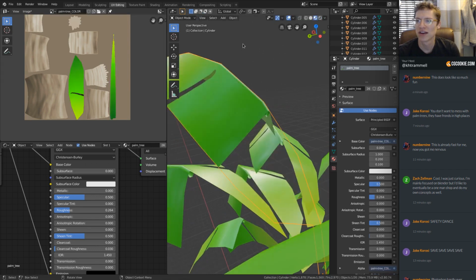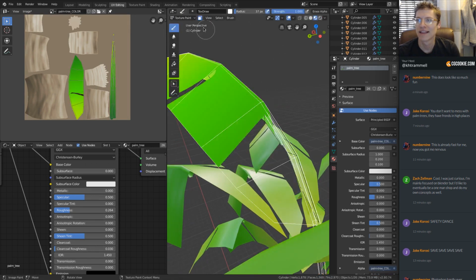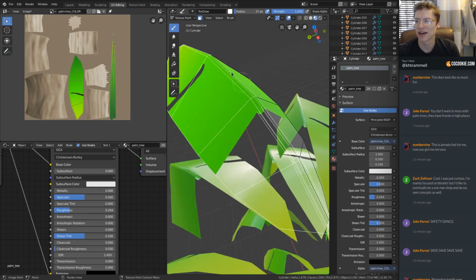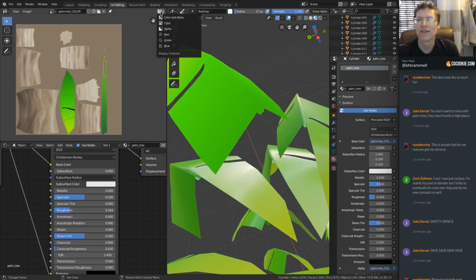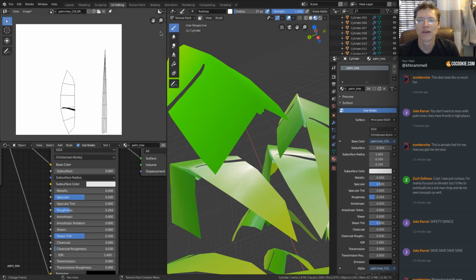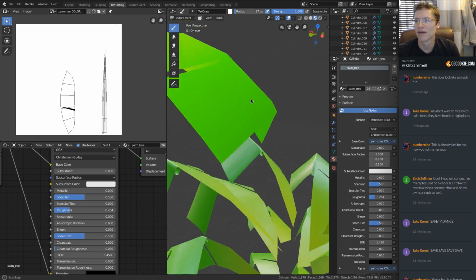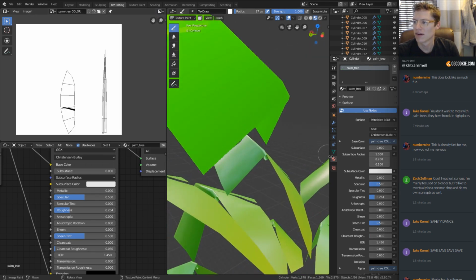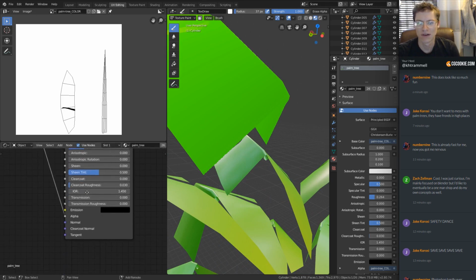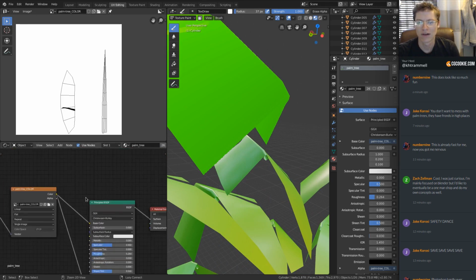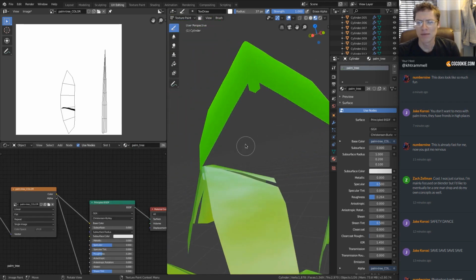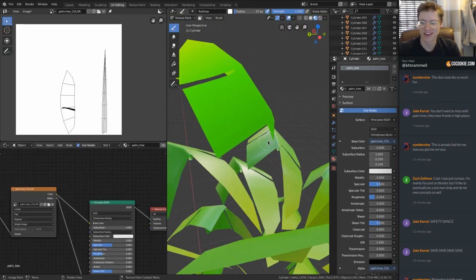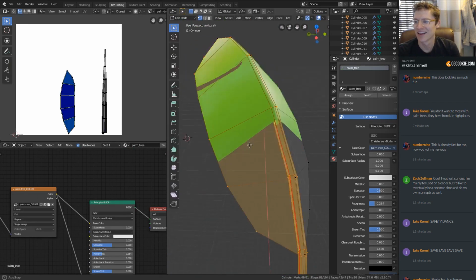Alt-H. Oh, I have that enabled. Okay, so I guess... No, what's going on here? Why is half of the branch missing?